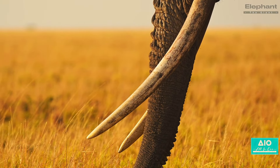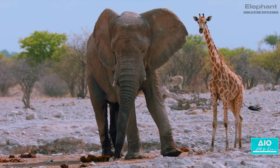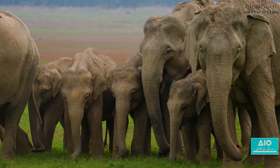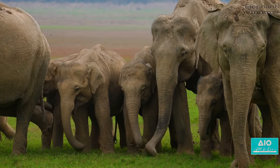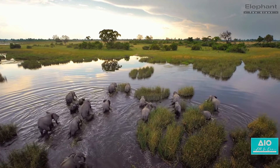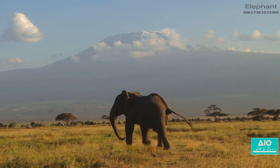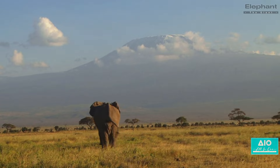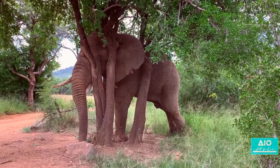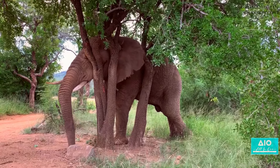Soon the time comes for the adolescent elephant to step into adulthood, which brings with it new responsibilities and challenges. In the world of elephants, adulthood is a time of leadership, companionship and duty. At the heart of the herd, we find the matriarch — the oldest and often largest female, who carries the wisdom of generations in her memory. She leads her family to food and water, navigates treacherous terrain and makes crucial decisions that impact the welfare of the entire herd. Contrasting this communal life is the solitary existence of the adult male elephant or bull, who once reaching maturity around age 15, leaves the herd.